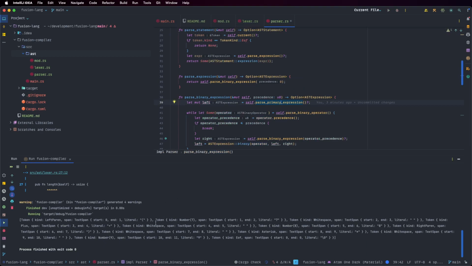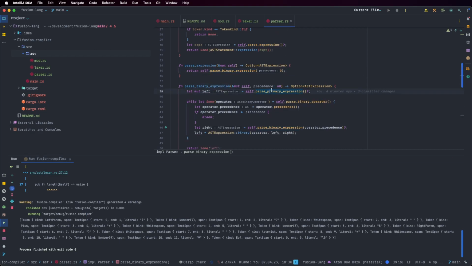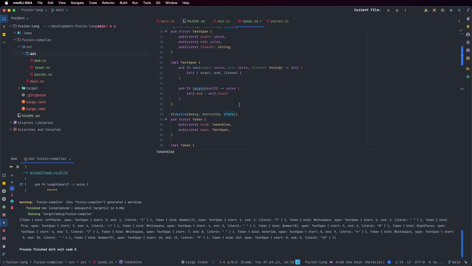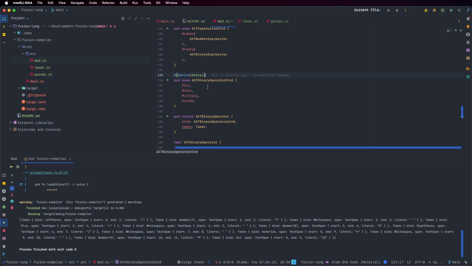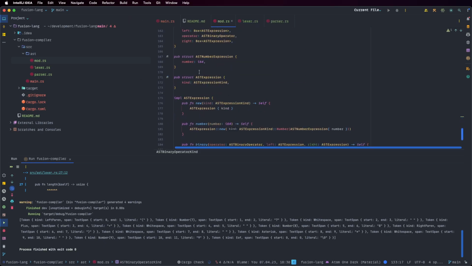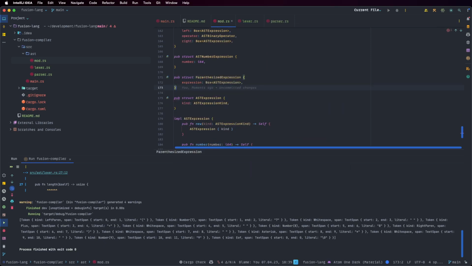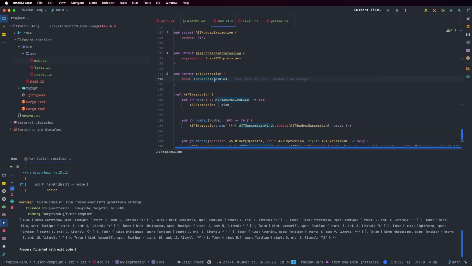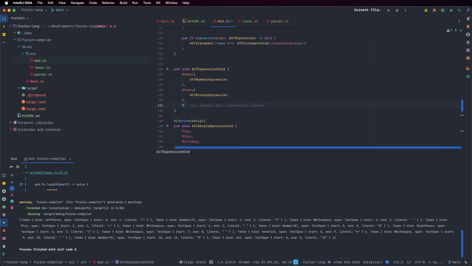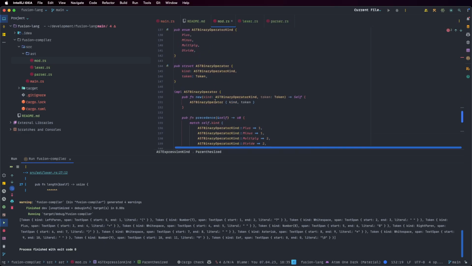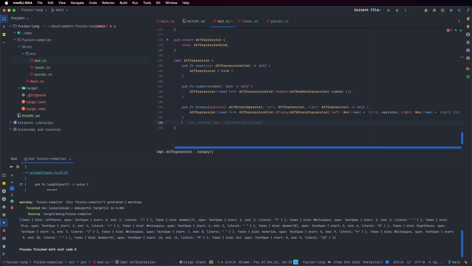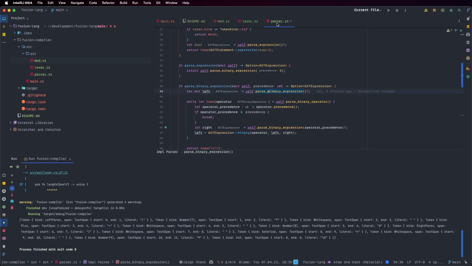I mean, the parentheses are lexed, so we can just use them. And so we will need another node for that, which would be abstract parenthesized expression. And we just add that to here, parenthesize, nice one. And we'll also add that here. Cool. So let's try to parse that.